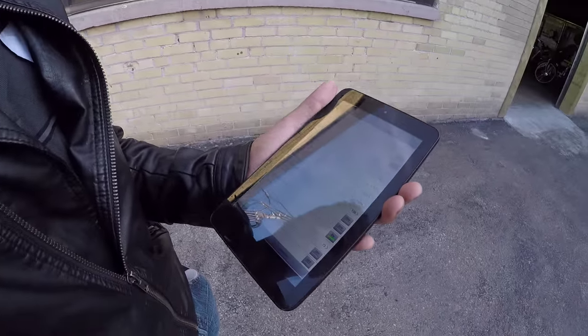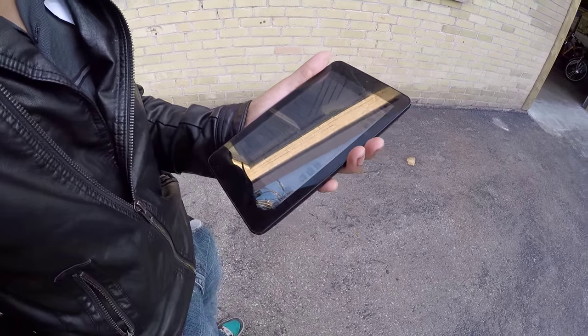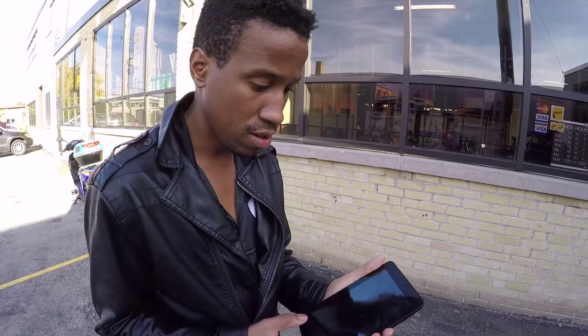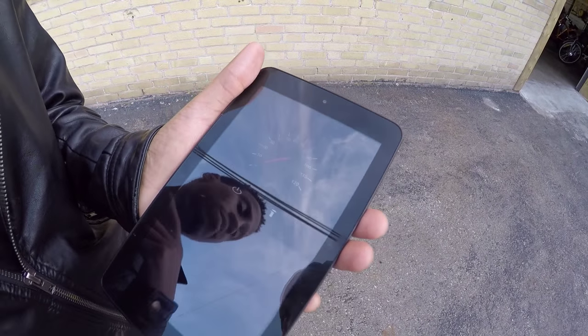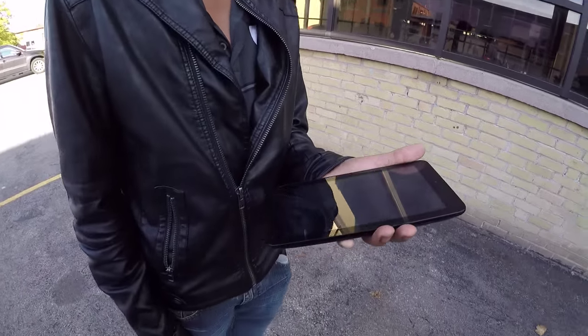The estimated range on this is between 60 to 80 kilometers — so pretty solid. Under voltage, stress load, motor lock — that's the security kind of thing. And then you've got restore factory settings. It's not the prettiest thing, but there's just a ton in there. I haven't really seen that on too many scooters like this. The default screen has a speedometer, and as you accelerate it shows you how fast you're going.